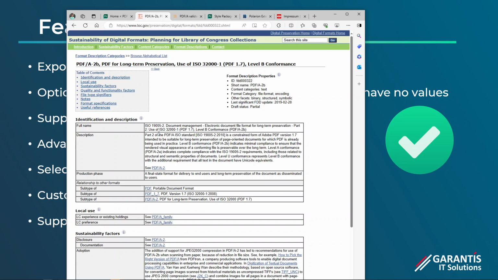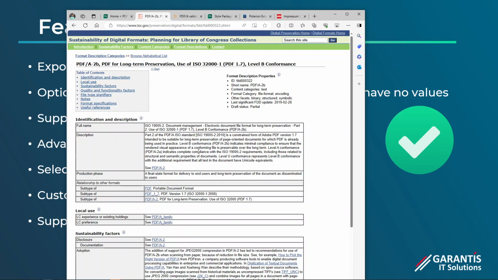So for document management, there are some special standards, such as, for example, ISO 19005.2, and it says that for long-term preservation, you need to have PDF version 1.7, and also for compliance, you need to have PDF A2A.